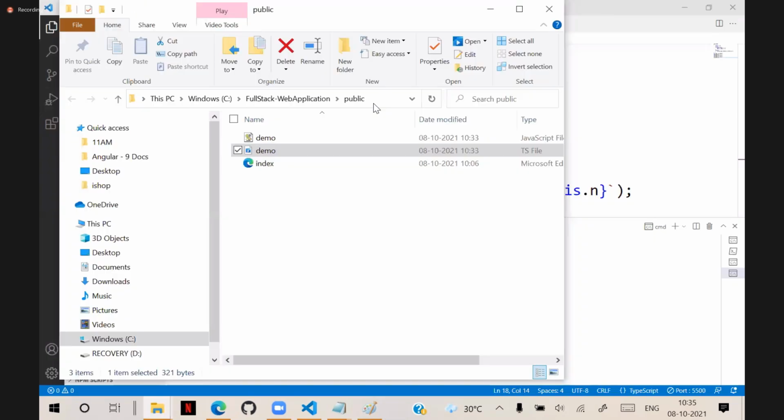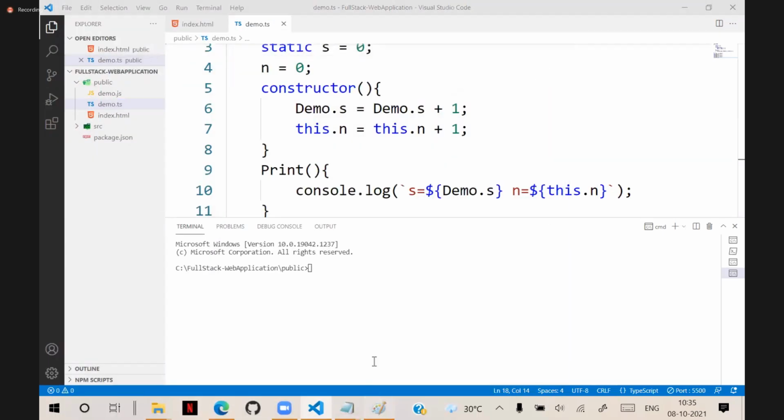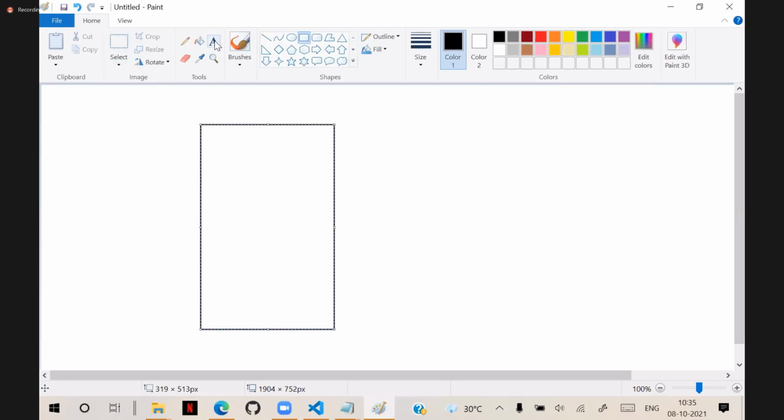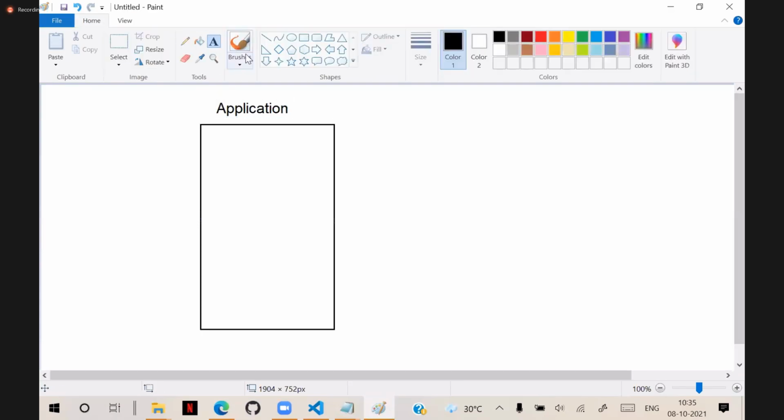Now, a very important point. As a software developer, I will explain a correct real-time scenario. Suppose we have an application and a database.